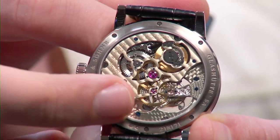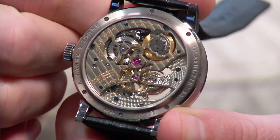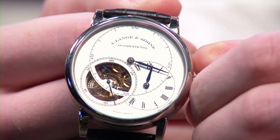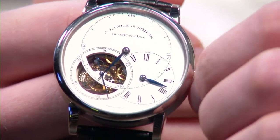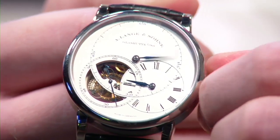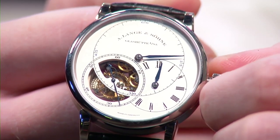It has a 36-hour power reserve. This is caliber L072, meaning work started in 2007 per Lange nomenclature. The movement is beautifully open — you can see clean through it. What makes this piece truly exciting is the fusee and chain working in tandem not just with a tourbillon, but one of the few tourbillon regulators you'll ever see with a stop-seconds feature — the tourbillon hacks. There's a level of dynamism you wouldn't expect, and a cover disappears to reveal the tourbillon. It's a switchblade for your wrist.